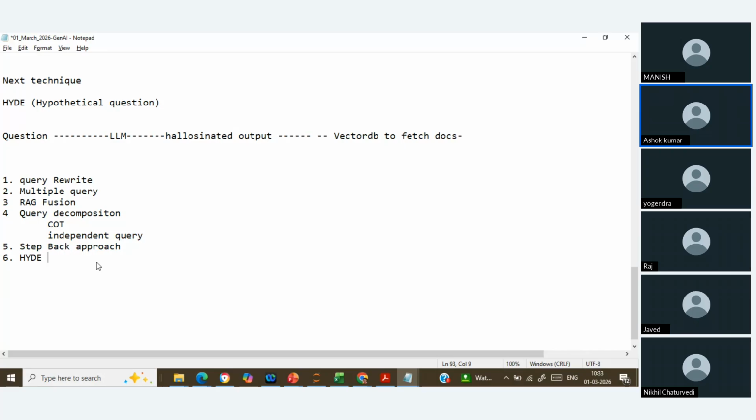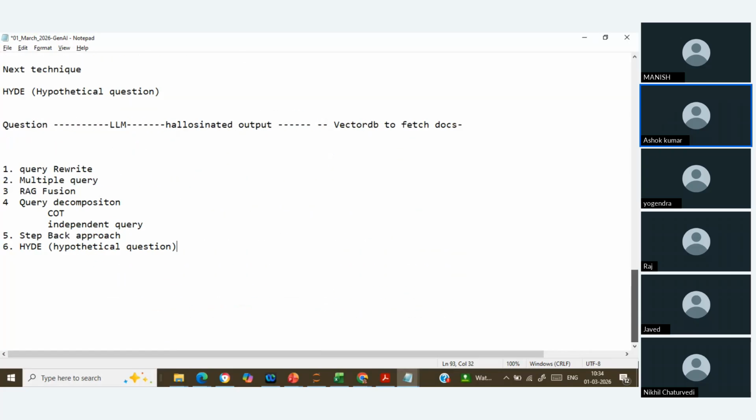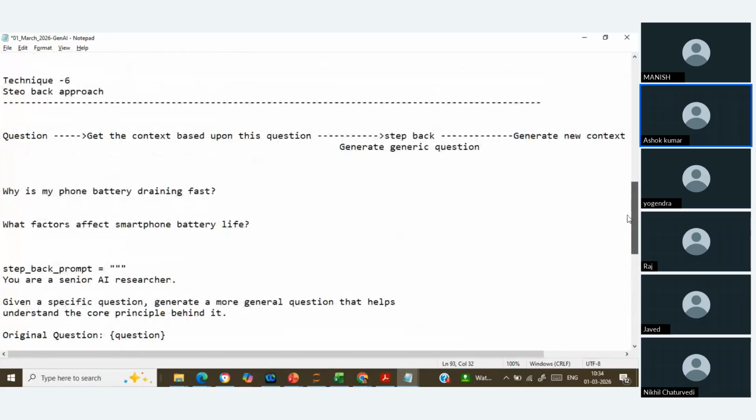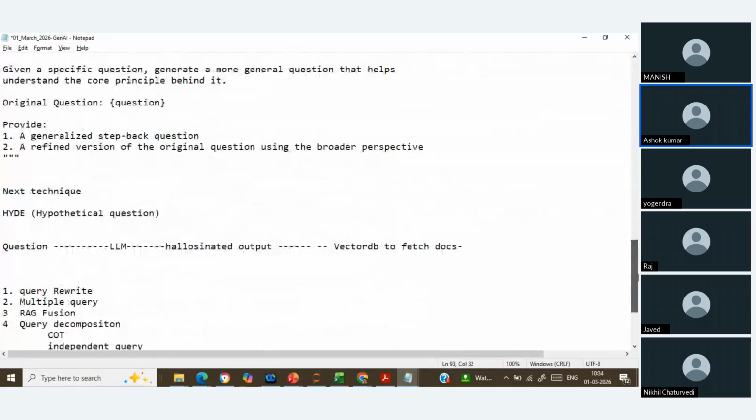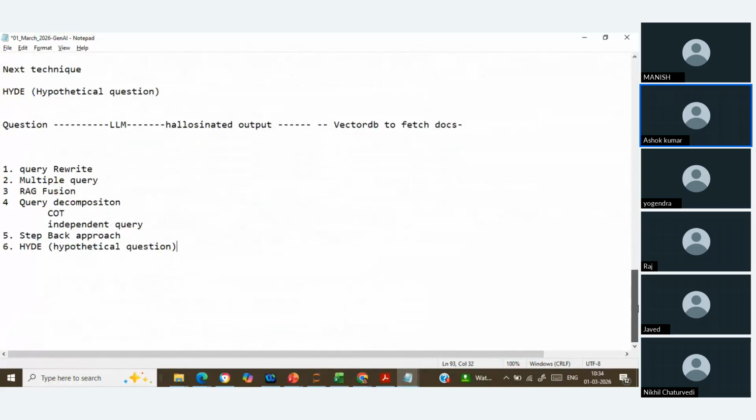So this is with respect to query transformation.